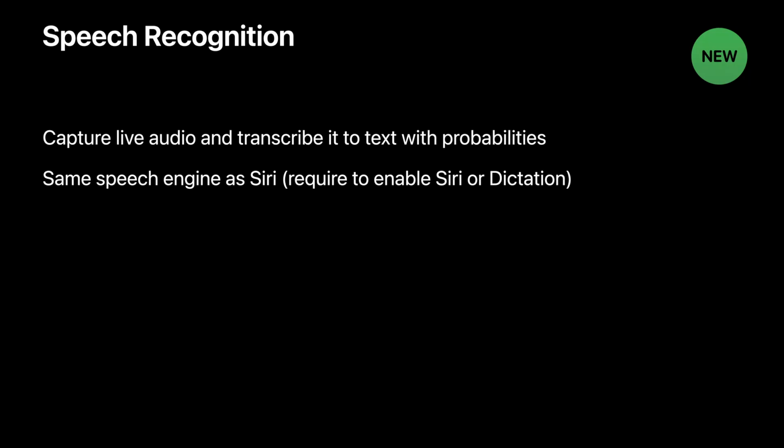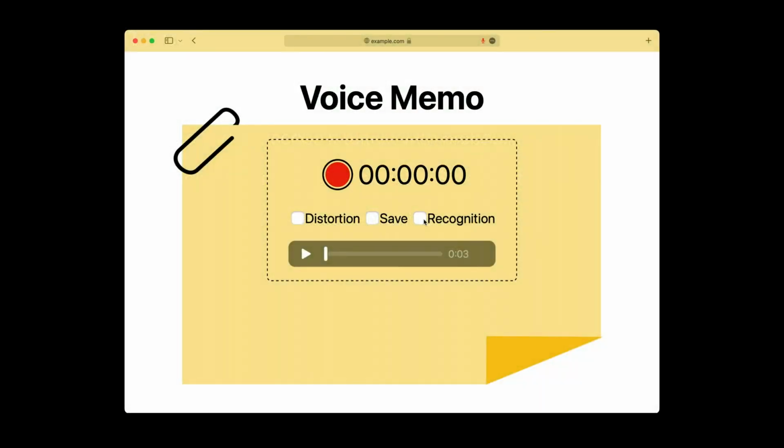That also means your user will need to turn on Siri or dictation in system preferences or settings to make the API available. Recognition can be server-based, so we put up a privacy prompt when recognition service is used for the first time in the app. Users can change the permission in system preferences or settings.